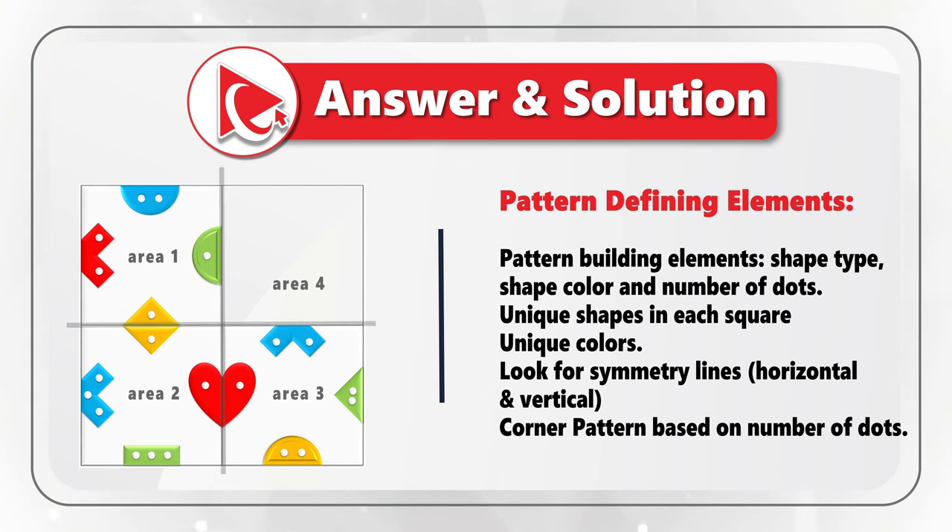Here's a challenging problem to boost your cognitive abilities. You're presented with five hints to unlock a three-digit code. Hint 1: digits 248 — only one digit is correct and well placed. Hint 2: digits 845 — two digits are correct but not correctly placed. Hint 3: digits 461 — only one digit is correct and correctly placed. Hint 4: digits 592 — only one digit is correct and well placed. Hint 5: digits 904 — none of the digits are correct. Choices are A=518, B=485, C=418, D=568.